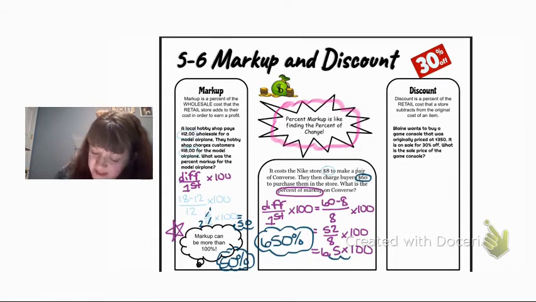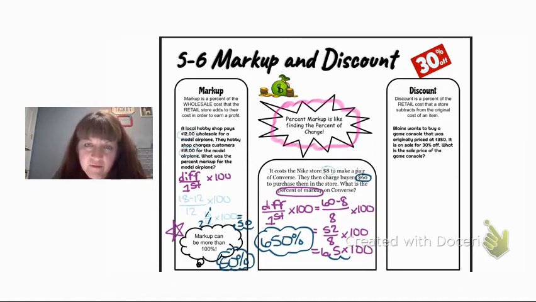Okay, now let's head the opposite direction and think about a discount. So a discount is a percent of the total that the store is going to take away or deduct from the total. So if you walk into a store and they advertise a pair of jeans as being 40% off, well, let's say the pair of jeans costs $70, then that means the store is going to take 40% of 70 and subtract that from 70.